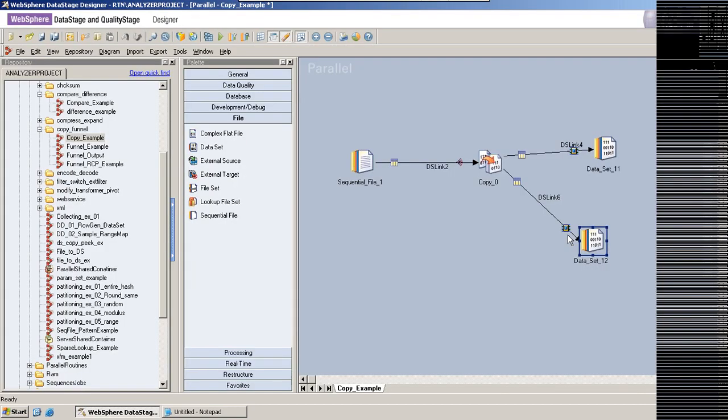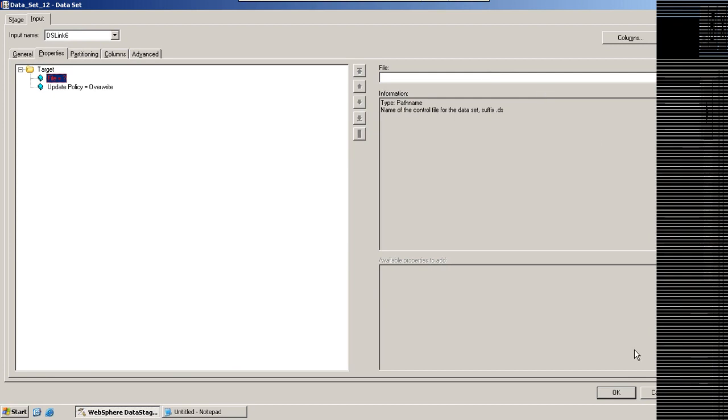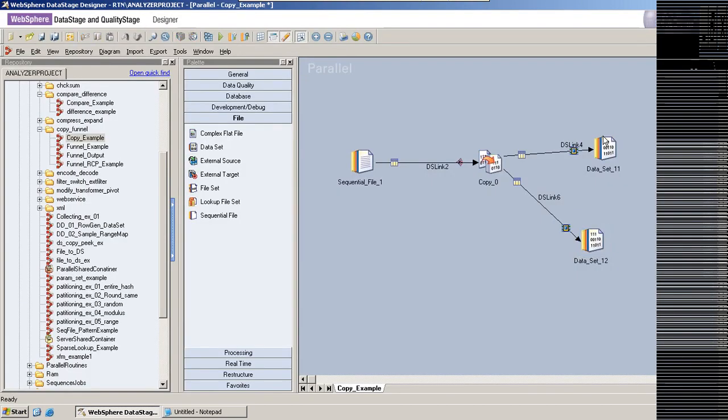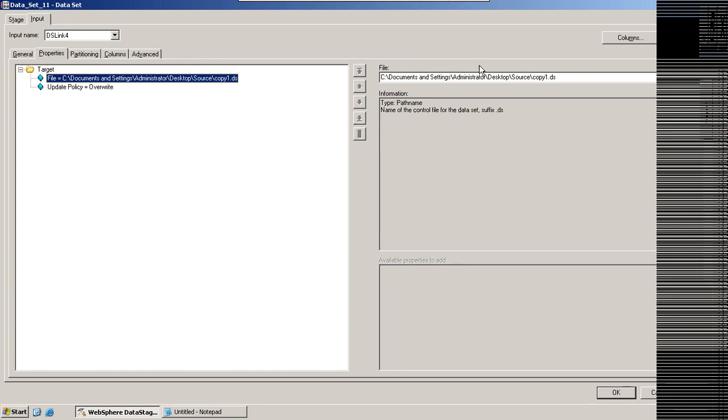Okay. There is one concept called parameterization. What is meant by parameterization? See, now I am going to give a hard-coded value here, right? I am always giving a hard-coded value. If you observe the first data set, the value that I gave, can it be changed during the runtime here? No. Why? Because I have given the hard-coded value, right?